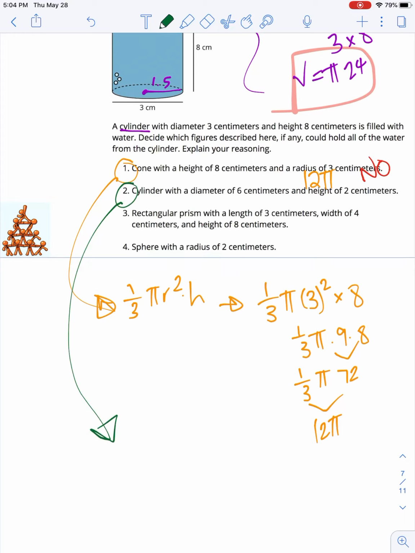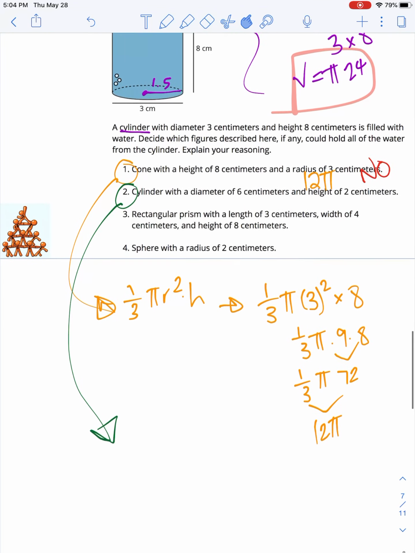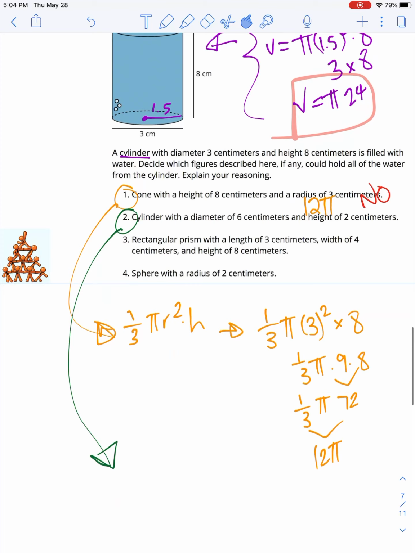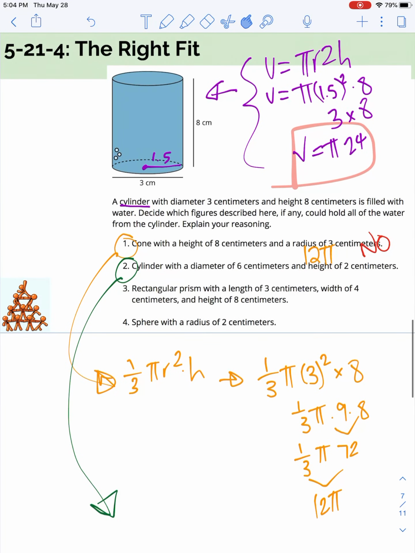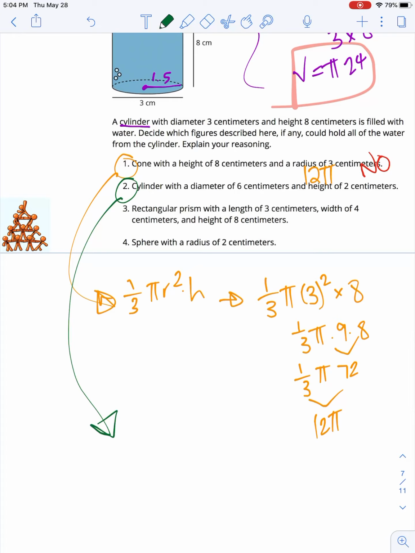This is also a cylinder. So now we've got a diameter of 6 and a height of 2. Of course, they're going to mix up the numbers so much that you can't just guess. What was that formula again? See, even I don't have these memorized anymore. Okay, pi r squared height. Pi r squared times height.